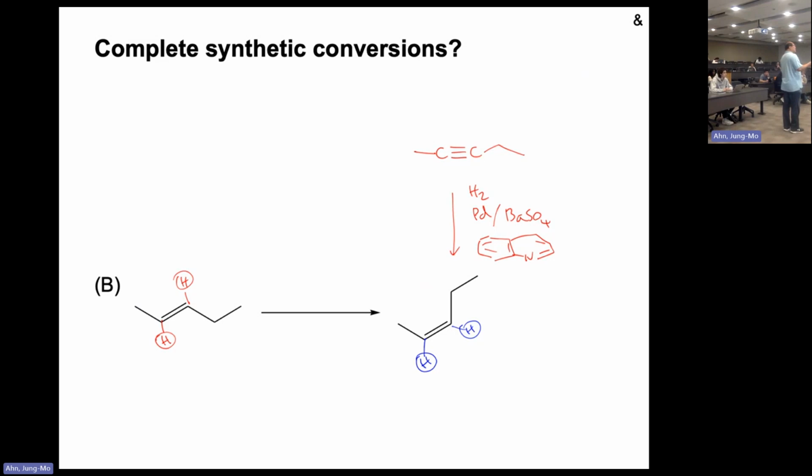The question is, yes, that might be the intermediate, and how are we going to make this from that? Some of you may think I can basically do an elimination, take the protons away, using molten KOH or a very strong base at high temperatures. It's not going to work that way, because this is not a leaving group. In order to make the elimination work, you've got to have something leave with electrons. That's how this molecule is going to get oxidized. But here hydrogens would be leaving as negatively charged. So the reagents that we use, molten KOH or sodium amide at high temperatures, are not going to work on this molecule. So what are we going to do?